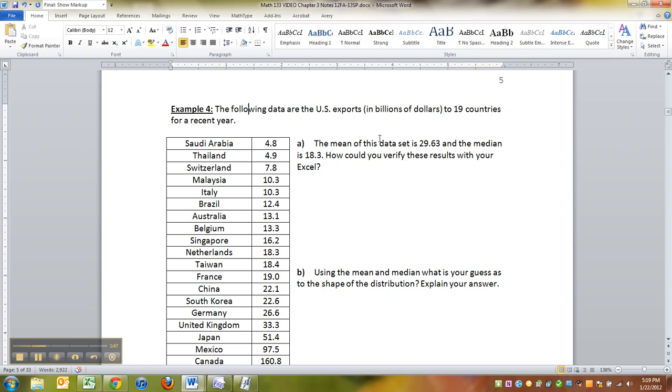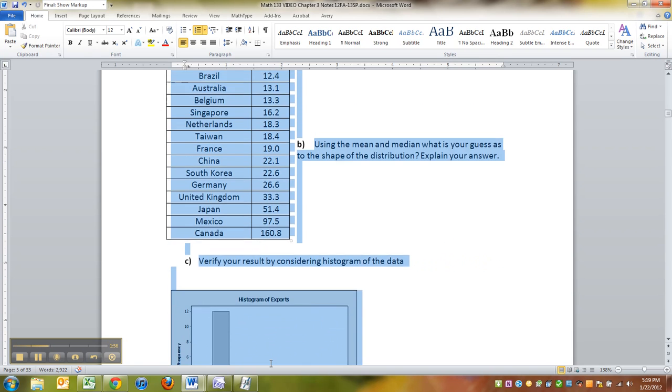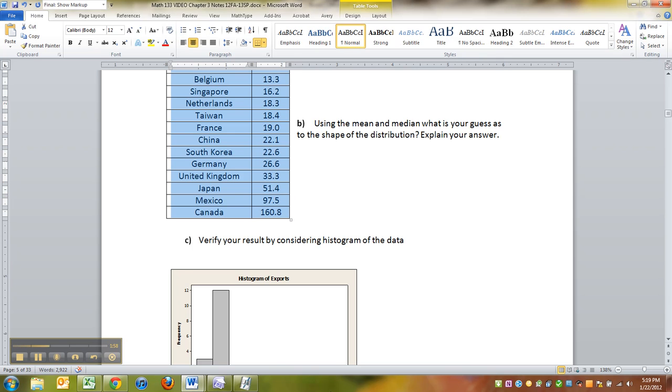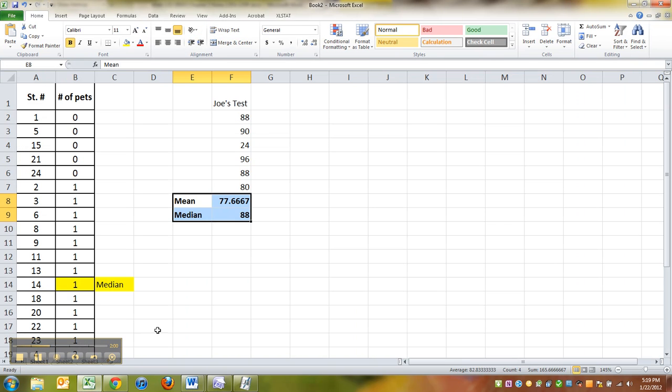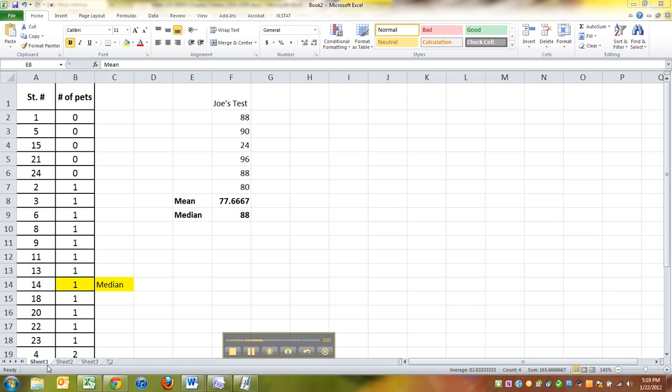These are the U.S. exports in billions of dollars to 19 countries for a recent year. The mean of this data set is 29.63 and the median is 18.3. How could you verify this? Well, I could copy, go to Excel. I'm going to grab a fresh sheet.